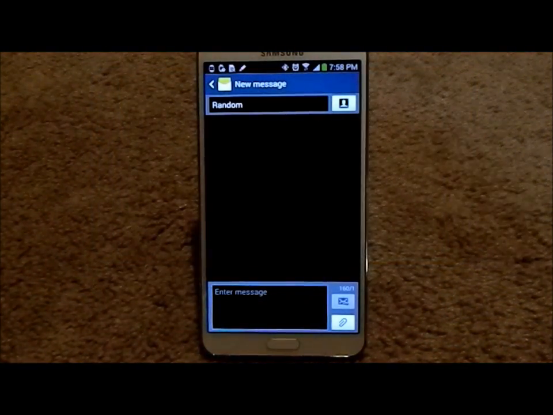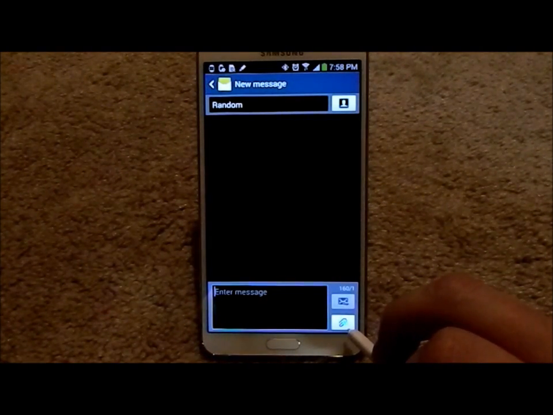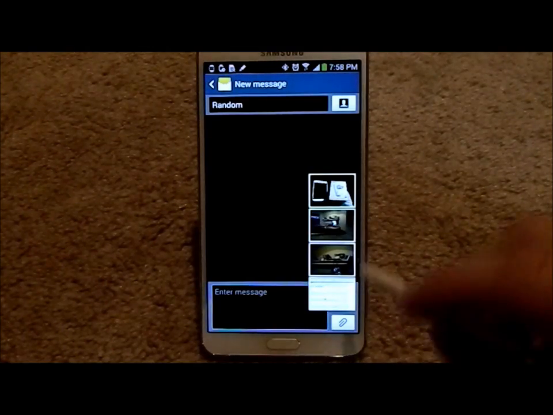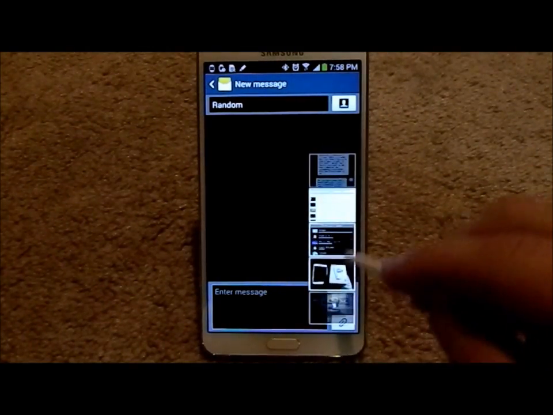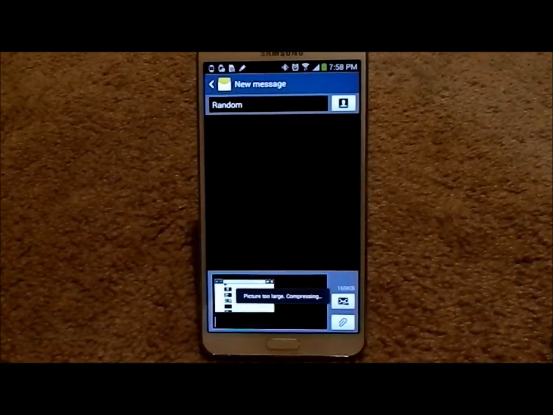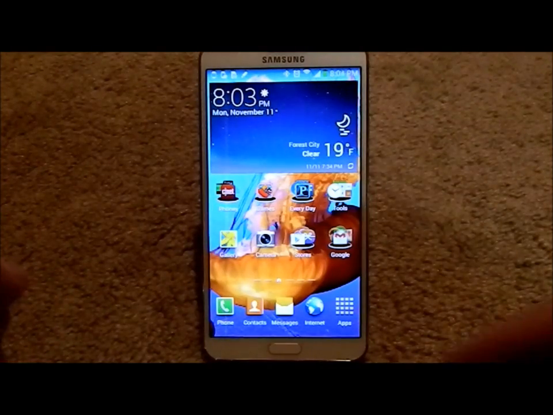If you were to take your S Pen and hover over that little clip in terms of attachment, once you start hovering, it's going to have these pulsating blue circles going from inwards to outwards. Now what you want to do is press the S Pen button, and this will pop up the last 15 pictures that were taken, or it will be showing the last screenshots and things like that. So then all you'd have to do is click on the picture and it's going to attach to that person.